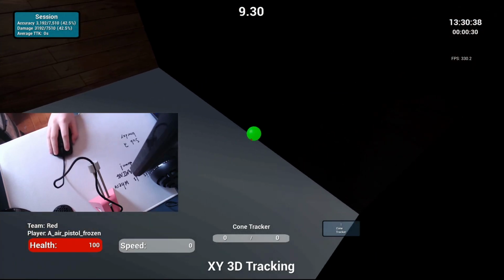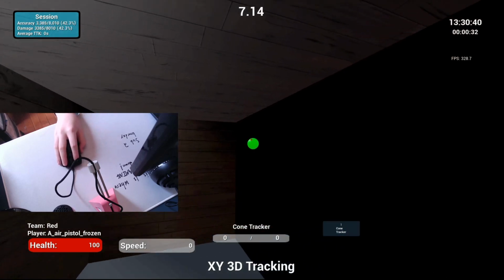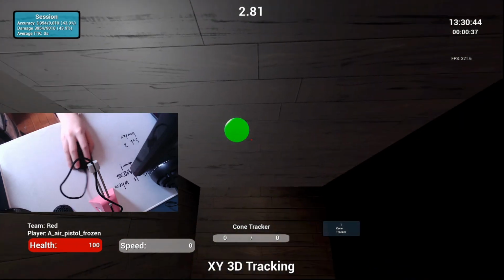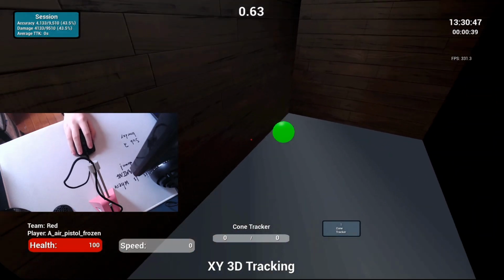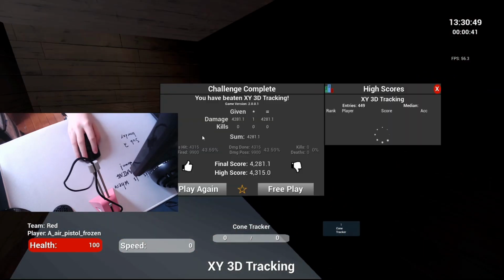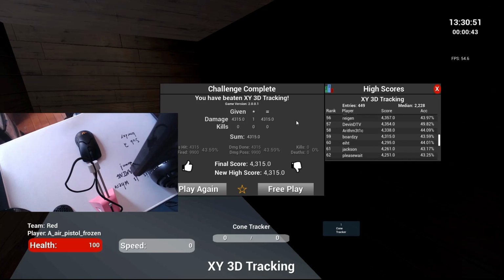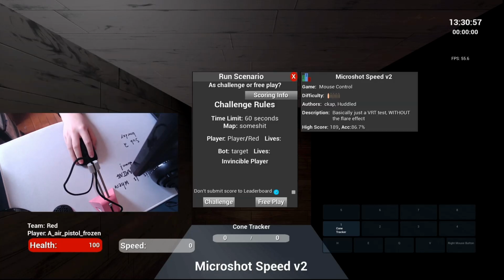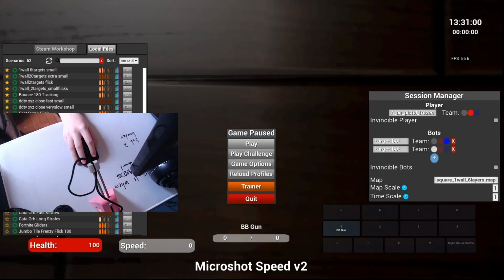But yeah, just for $80 and the unsafe shape, I wouldn't recommend it, but to each their own. And yeah, I felt like that was a really solid run, and it was. So that's always nice. And now I'll do a flicking scenario.